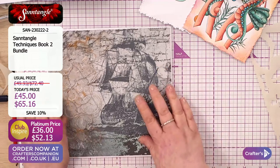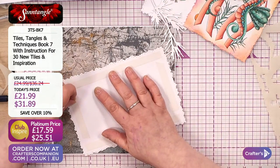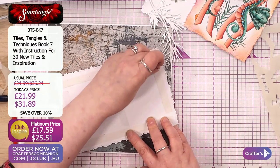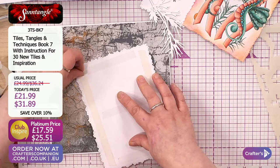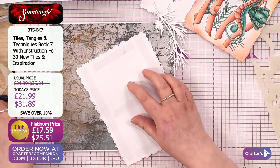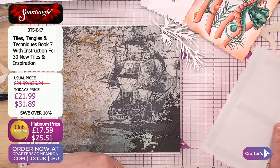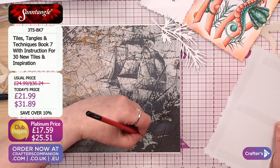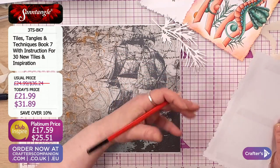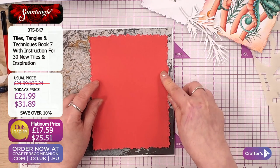Susan Staff on YouTube asks: can you use the tri-blends over the micron pens without the microns bleeding? Yes, please use that — yes. Terry Anderson on YouTube: any suggestions for practising smooth lines? You can see where I start and stop and it looks jagged. Get yourself a piece of scrap paper — it doesn't matter whether you use a pen or a pencil — and draw yourself some curves. Don't hold your pen like this and curve like this; actually curve with your whole arm. And if you start doing that, then get smaller and smaller and start with little circles. That will build up the muscle memory and help your wrist get used to following. Don't hold your pen too tightly either — just chill out with it and let it do the work.